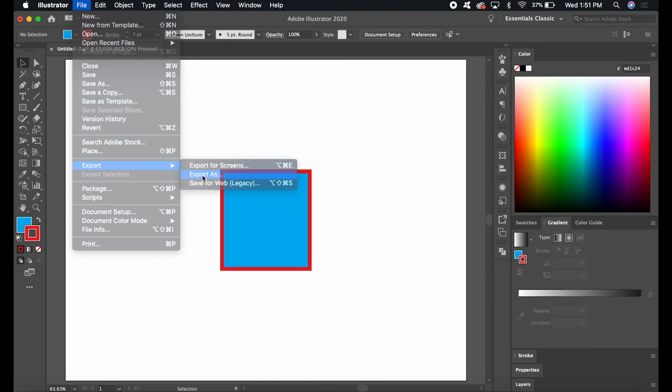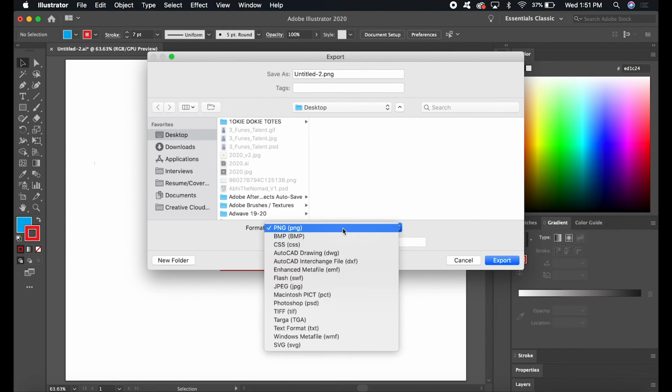File, Export As will give you even more options to save your file. The most common being PNG and JPEG, which will turn your designs into pixel-based graphics. You can also save your file as a Photoshop document, where you can reopen your design in Photoshop. Again, Photoshop is a pixel-based graphics program, which means that there might be loss in your design quality, but I think Photoshop does a pretty good job of keeping your designs as clear as they look on Illustrator.